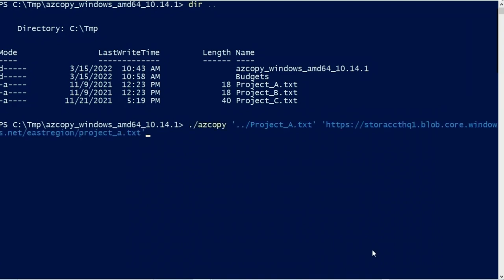The way we're going to do that is we're going to call upon .\azcopy, followed by a space and the word copy and another space. Then in single quotes, I'm going to specify the local on-premises file. You can also do entire folders, but here I'll do one file. And this is what I want to upload into my storage account. So .\ back one level in the file system hierarchy, the file is called project_a.txt to be specific. Then a space, and the next parameter in single quotes is where I want to upload this to. Now I've got a URL specified here, with my storage account name .blob.core.windows.net. That's the primary endpoint for my storage account.